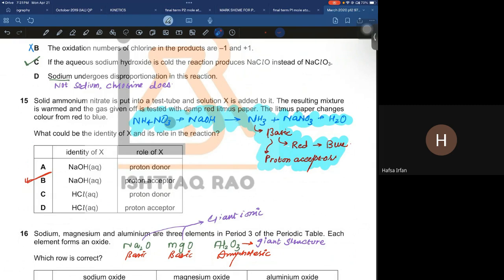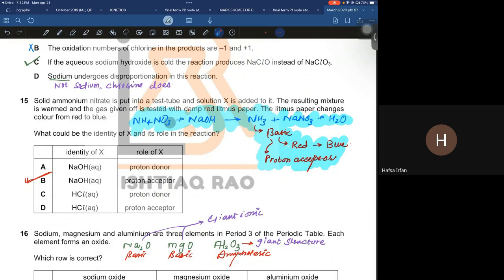So of course, you have added sodium hydroxide. That is a strong base. When a strong base reacts with ammonium salts, a displacement reaction takes place. How can I say that this is a displacement reaction? Because sodium hydroxide is a strong base and ammonia is a weak base, so it can displace. A strong base can displace the weak base. That's why ammonia is released.